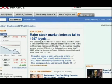The point I wanted to make here is that a lot of people are saying, hey, we're going now into the biggest recession we've been in a really, really long time. Is that going to affect this trading system? And what I can honestly tell you is, yes, it's going to affect it in a much more positive way than you could ever imagine.